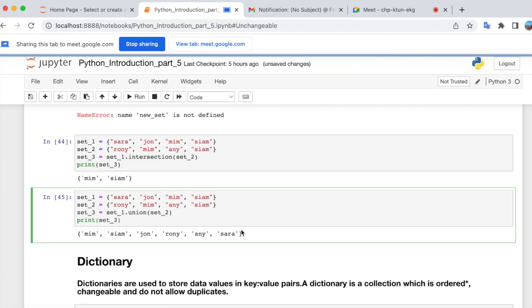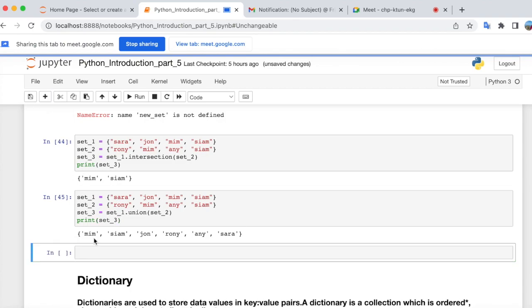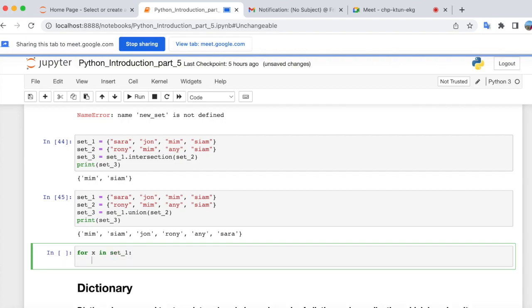Okay, oh, sorry, one other thing I just want to show with sets. We can also use loops inside the set. Here we can write a loop: for x in set 1, print x.